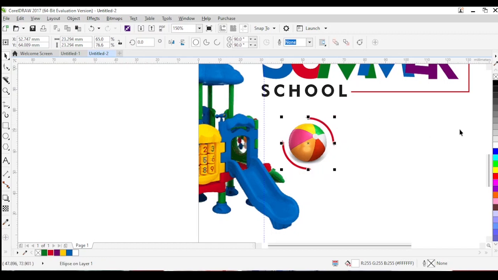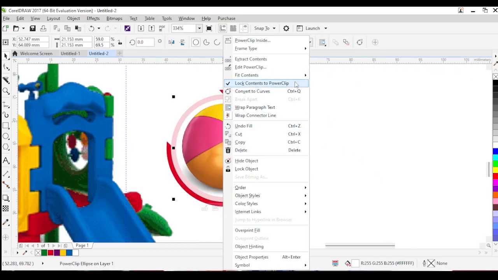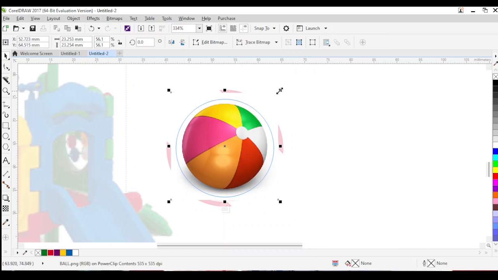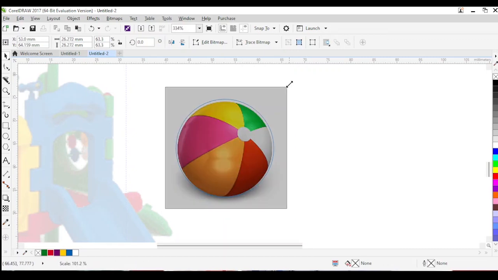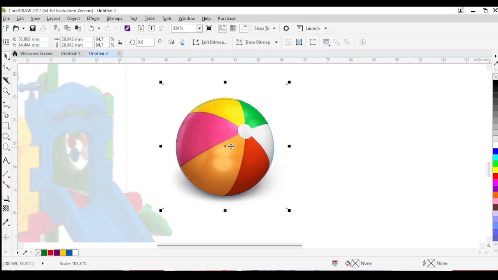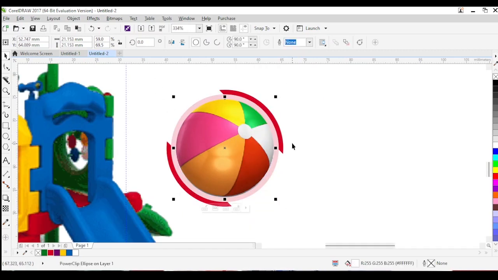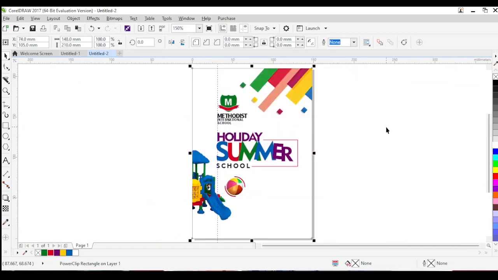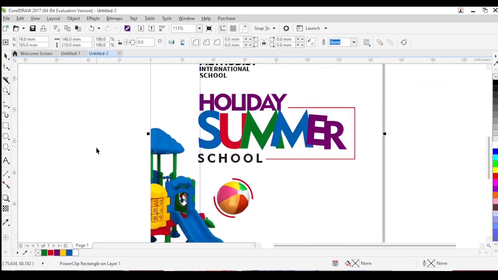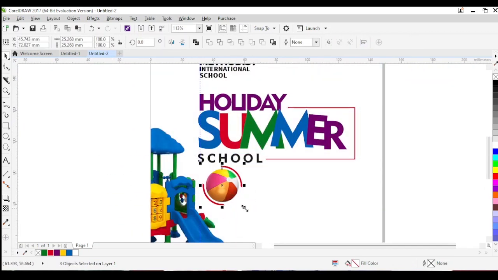You can do your thing around the circle, maybe mix colors around, make it look more attractive. You can create your own, you can make yours look better than this one. This is just a basic idea for you to get more perfect, get used to CorelDRAW. So that is it. You can make it white, get your color, do whatever you wish, play around with it. So that's it. It's for this one.